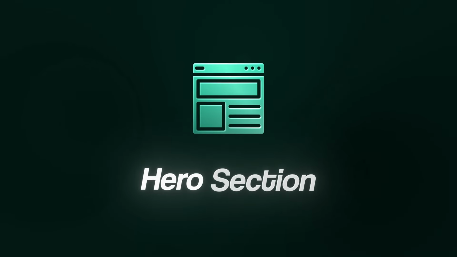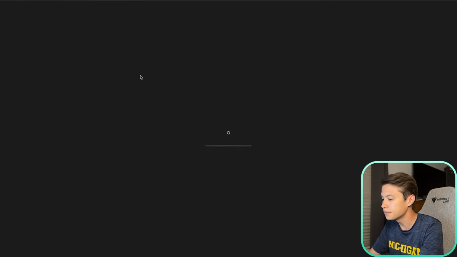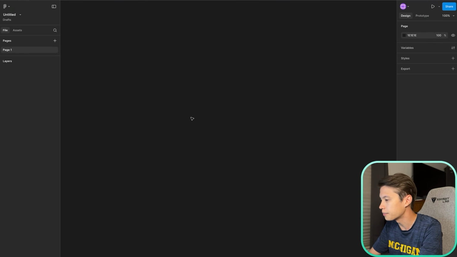Now that we have our brand assets ready, we can finally get to the exciting part, which is actually jumping into Figma and getting right into the design process. So let's get into Figma and we'll go right through it. All right, so here in Figma, we're going to open up a new design file. So we're going to go up to the top, hit plus, hit design, and we're going to be brought into our working area. In this case, I'm going to want to bring in all of the assets that we've since downloaded. So let's bring them in one by one.